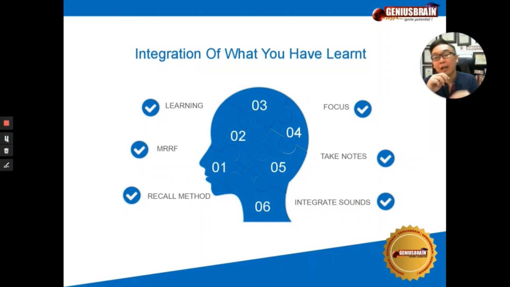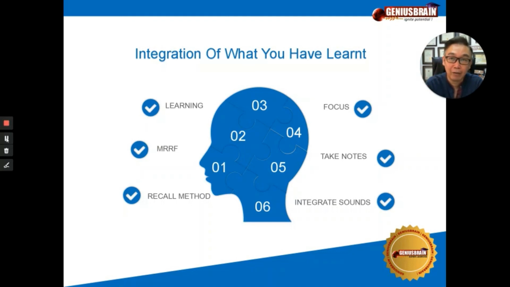Okay. Then the third one, we talk about the recall method. The recall method is the way to recall whatever you have learned before, so that you'll be able to recall things easily. You remember our eyes move to the left side, to the right side. The left side is whatever you have learned before.